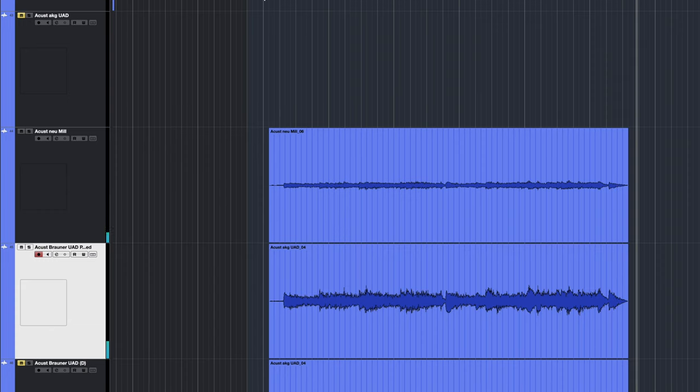But in any case, before EQing, my strong suggestion is to align the phase. Otherwise, you're gonna work a lot with equalization, trying to fix something that actually has to be fixed by aligning the phase of the two tracks.